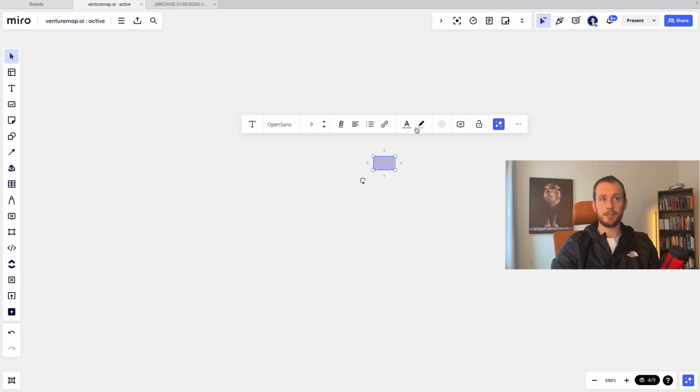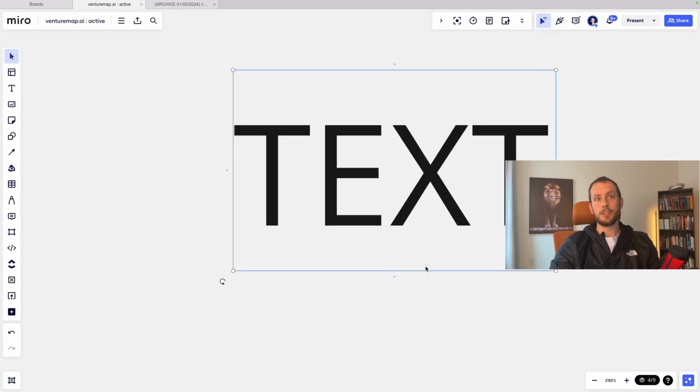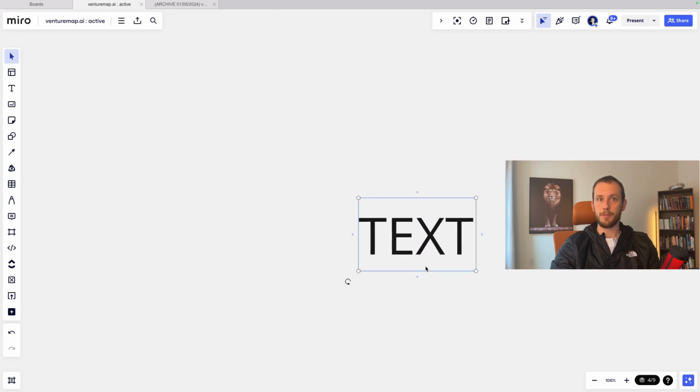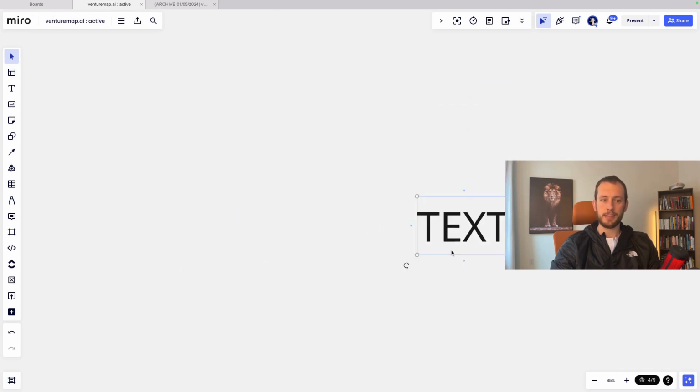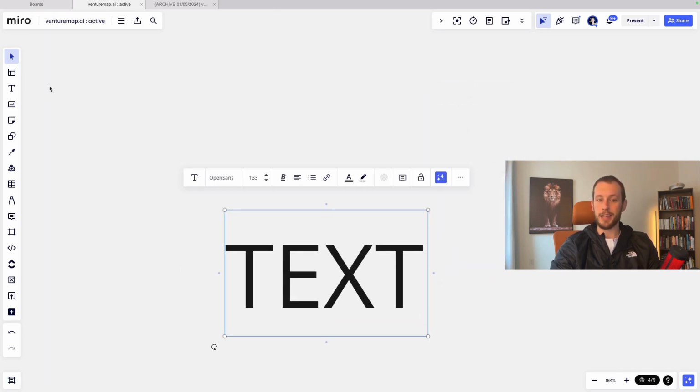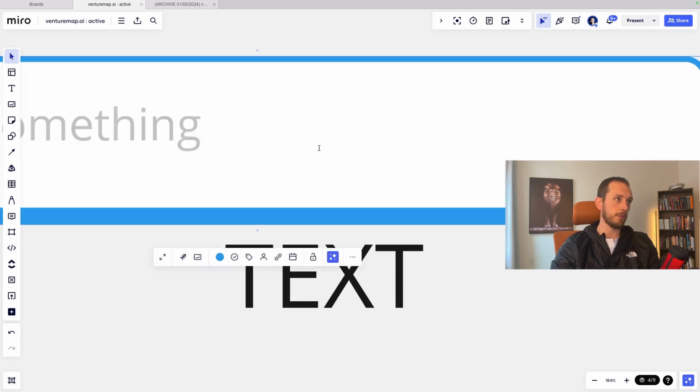We can use text. Now, just like you would expect, you can resize, change the color, change the font, all of that type of stuff. And there's a little bit better perspective. Zoom in and out, pan left and right, up and down. It's free form, kind of a creator.